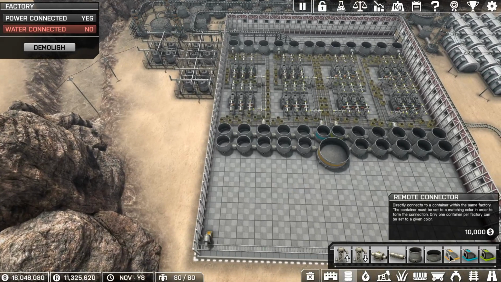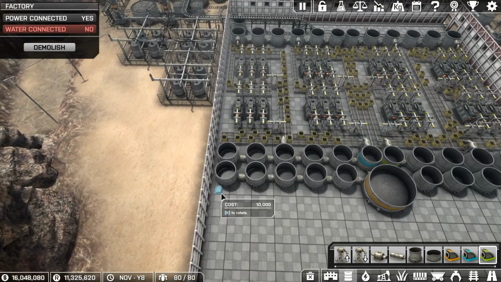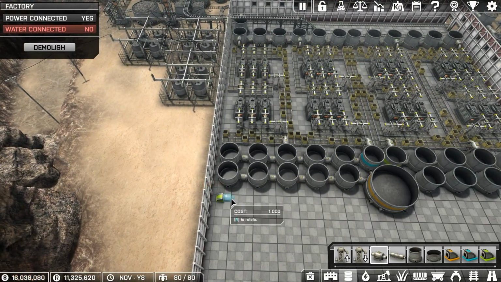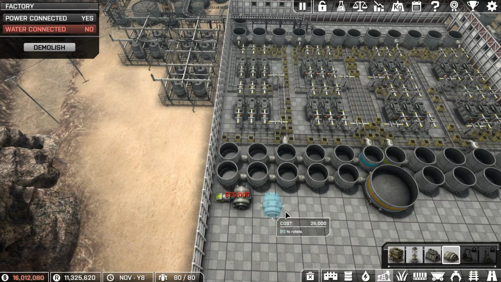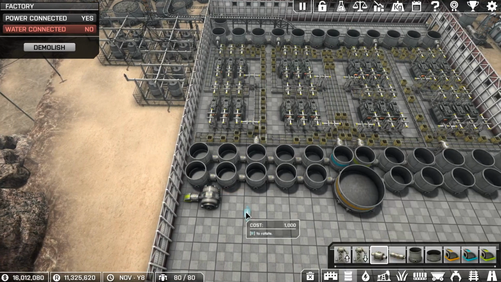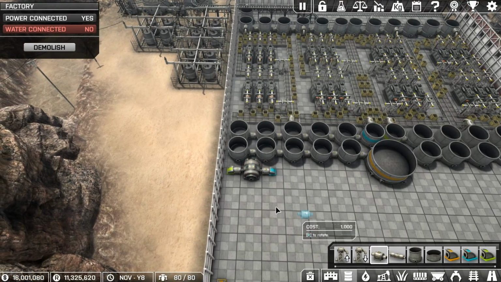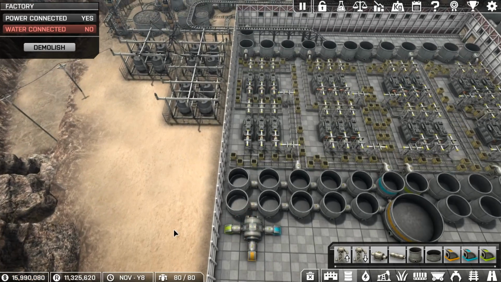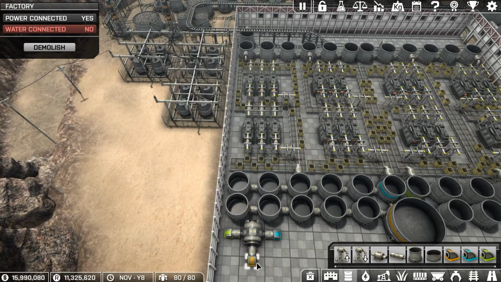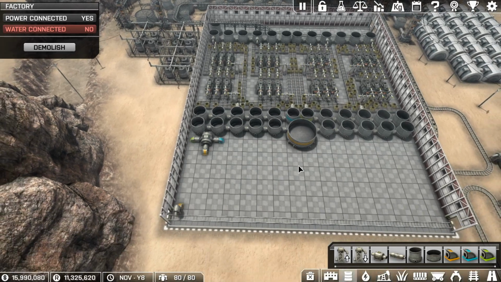Alright, so. Because we want to squeeze as much crap in here as we possibly can, we're going to start with a green. Come in here. Put one of these in. Grab this guy. And that guy. And that guy. And that guy. So, green comes in, blue comes in, gold goes out. Coal comes in, iron comes in, combined steel plates come out.